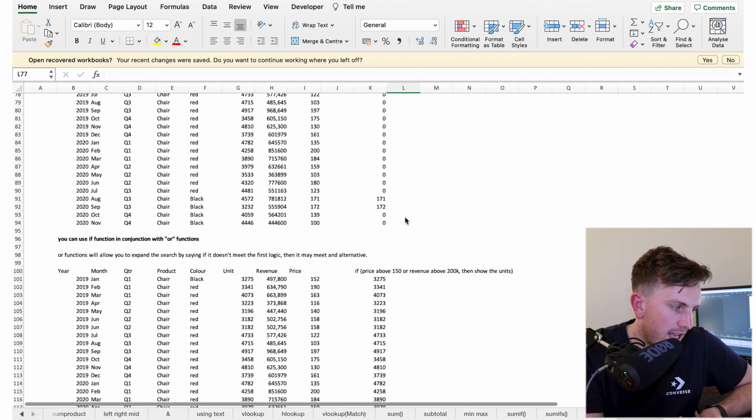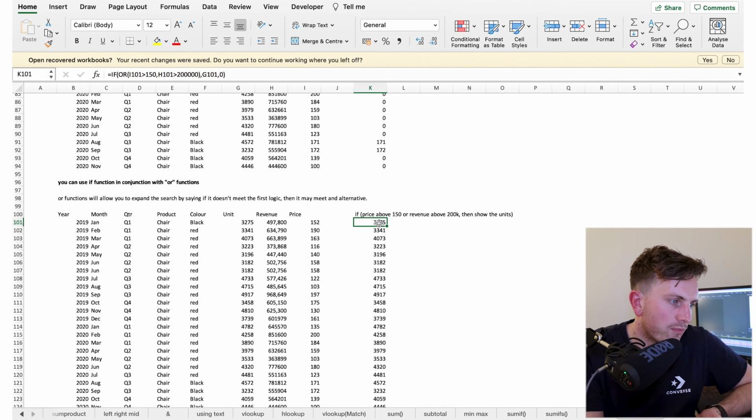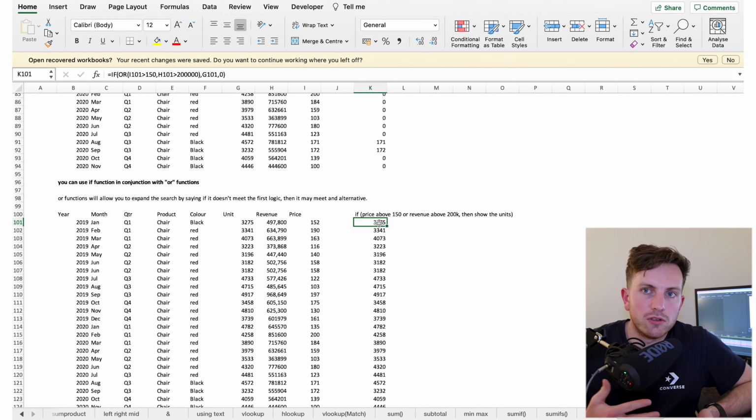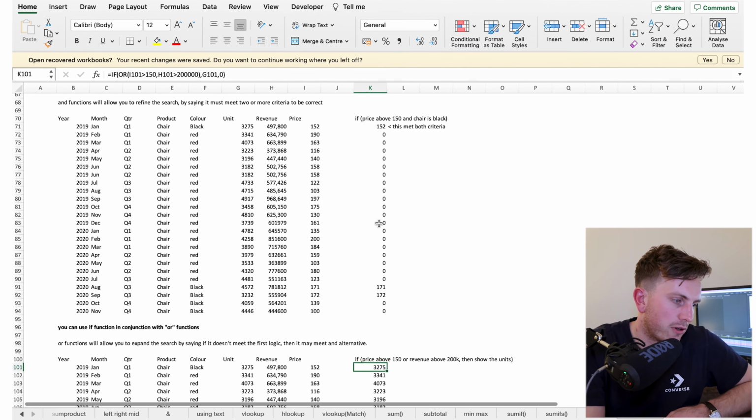So with AND, it has to both apply. With OR, you apply the function the same way, but this time it says, if this is true, or this is true, then show me this value. That's basically how it works.